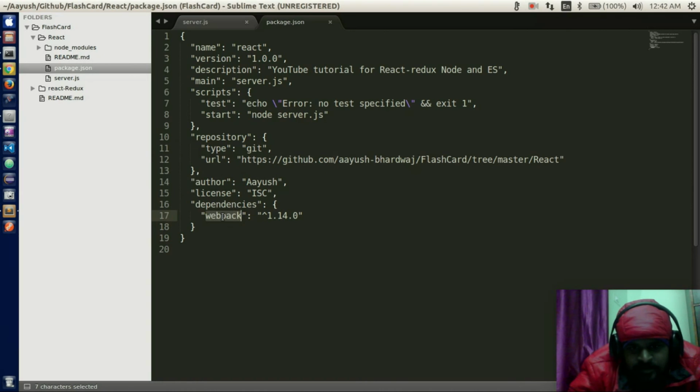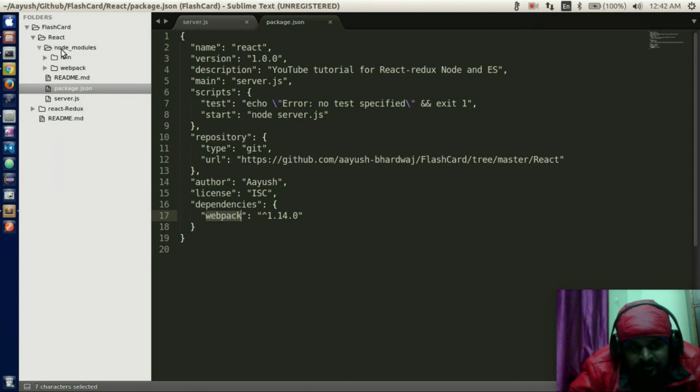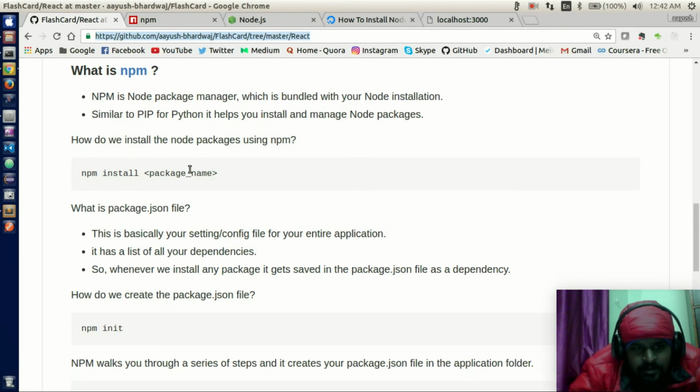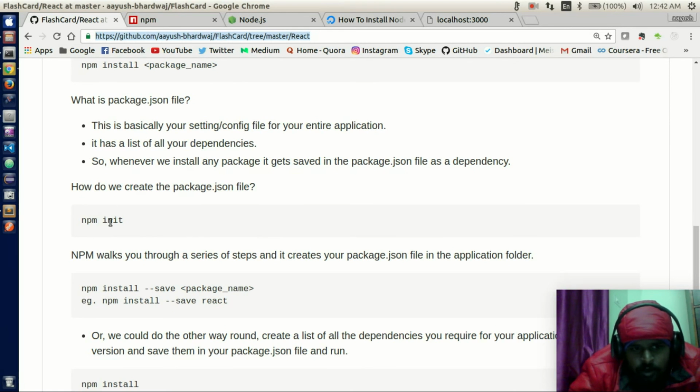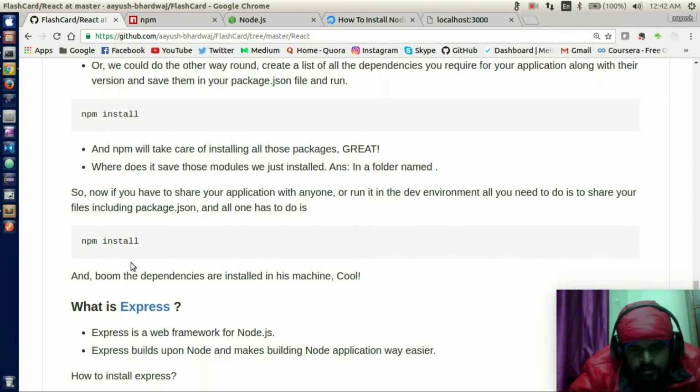Once it is done, you'll see the node_modules folder is again created with your webpack folder. Beauty. Things made very simple. So that is all about your node package manager. We talked about the init command and the install command, cool.